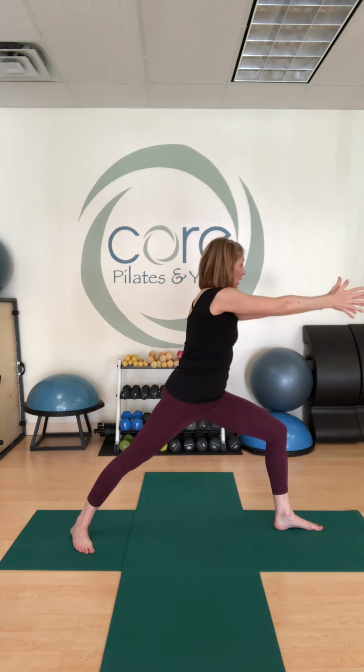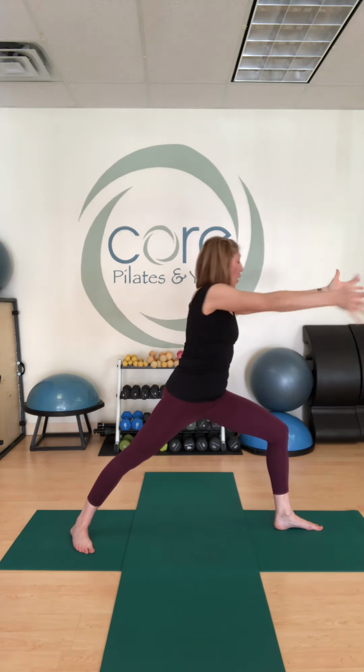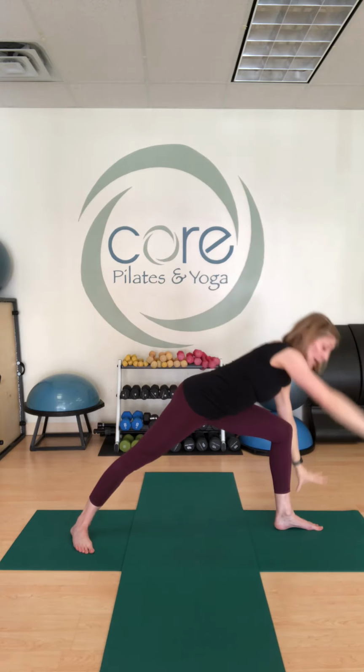Four more. Three more. Two more. Last one, hold the pull back. Sink your lunge a little deeper, and then moving into reverse warrior, we lift up with the right arm, we extend the left arm down the leg. And then from here, carpal those hands down either side of the front foot.